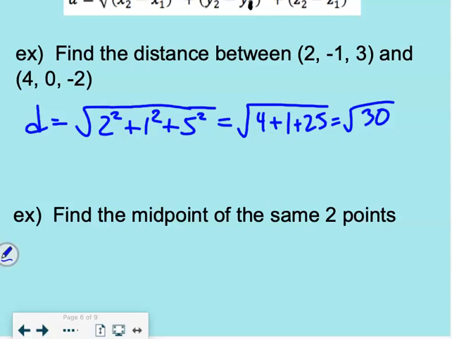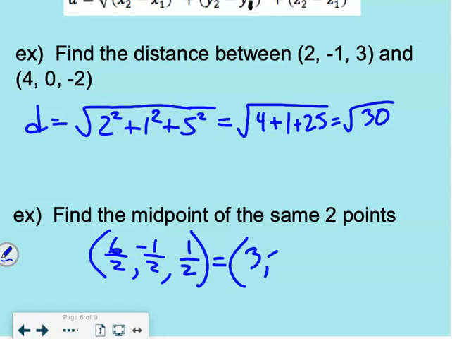So now we have to find the midpoint between those 2 points. How do you find a midpoint? Michelle, how do you find a midpoint? You add the 2 numbers together and divide by 2. Yes, you're finding the average, right? Midpoint is the halfway, so it's the average of the x, average of the y, average of the z. So you add the 2 x's together, 4 plus 2 is 6 over 2, add the 2 y's, negative 1 over 2, add the 2 z's, 1 over 2, and then clean it up a little bit, so you get 3, negative a half, 1/2. Does that make sense? Okay, distance, midpoint. We'll use both of these quite a bit this year.